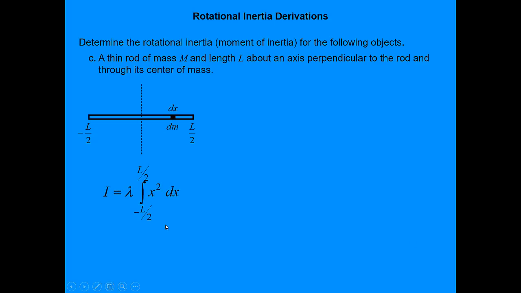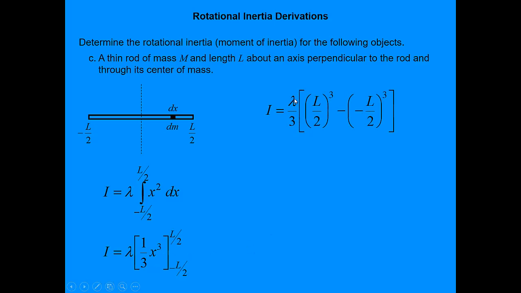Now, lambda is constant because it's a uniform density rod, and therefore we can pull this outside of the integral. And now we have a fairly simple integral. What's the integral of x squared with respect to x? Well, add 1 to the exponent, divide by the new exponent. All right, that would make 1/3 x cubed. And we evaluate that from our lower limit, negative L over 2, to positive L over 2. Now to make life a little easier, I'm going to factor out the 1/3 and put it over here with the lambda so that we just have x cubed left inside, okay?